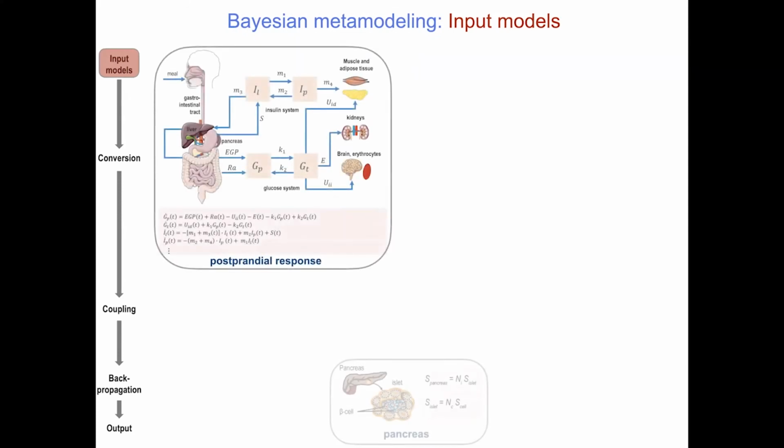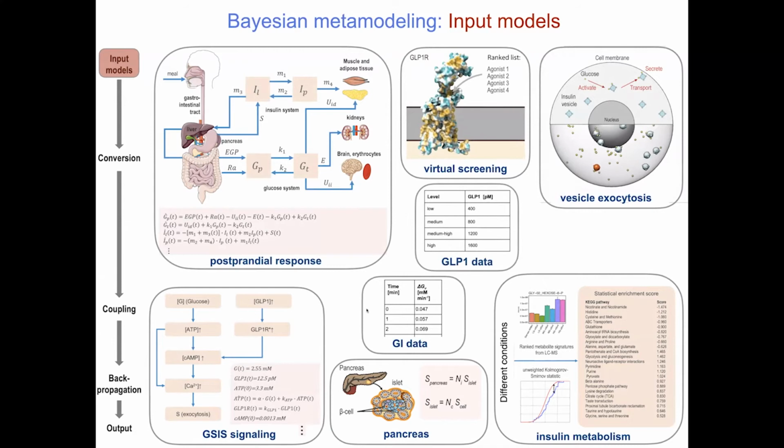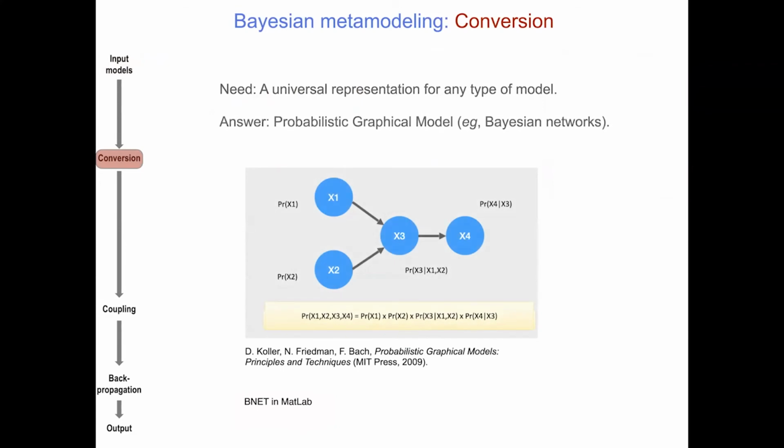And so, to give you a sense, and this is now going quick, of formally and more specifically what the input models are, here they are. Two of them are just tables here in the middle. Some of them are systems of ordinary differential equations. Some of them are trajectories of coarse-grained Brownian dynamics simulations. Some of them are molecular docking lists. Some of them are metabolism-related sets of variables coupled with each other on the lower right. So these are the models, and then they're converted, as I mentioned, into this common probabilistic language by using the formalism of probabilistic graphical models, Bayesian networks, which is just a general way developed by computer scientists to describe joint distributions of random variables.